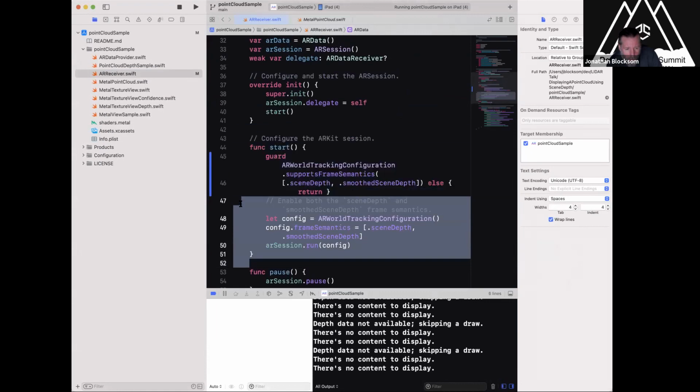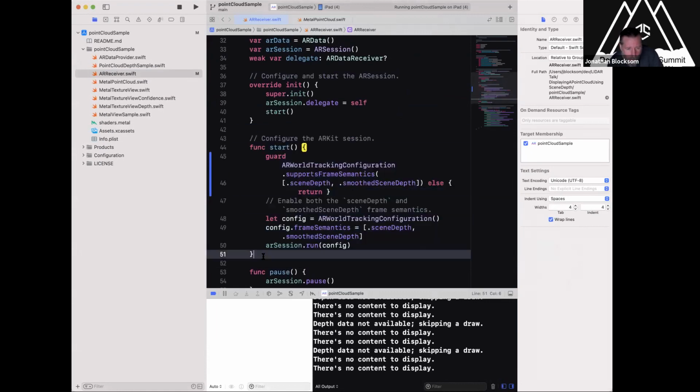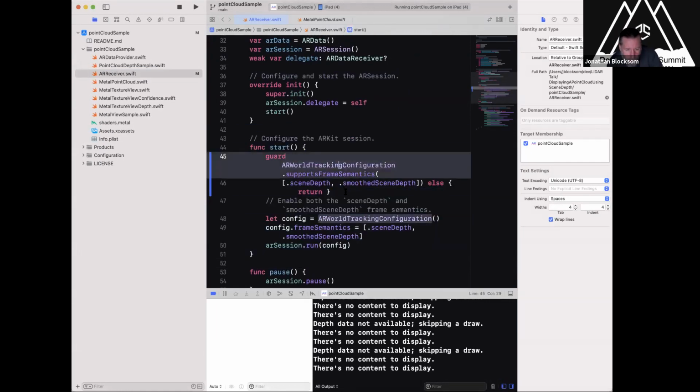Okay. So the thing I wanted to share in here, well, this is the code that we looked at before. I'll leave that unhighlighted. The other thing that's interesting here is that if you want to use the LiDAR, you need to check that your device supports it. So in this case, there's a little guard clause here in the startup of the AR session code to say, hey, if you don't have depth or the smooth depth, then don't do this.